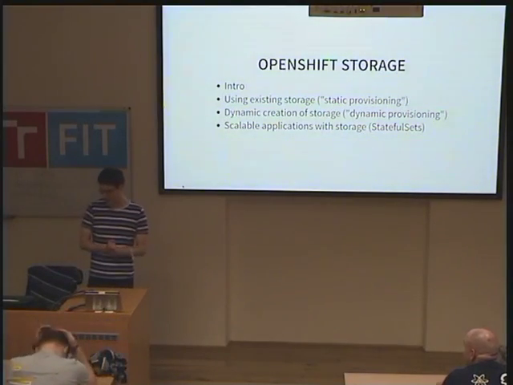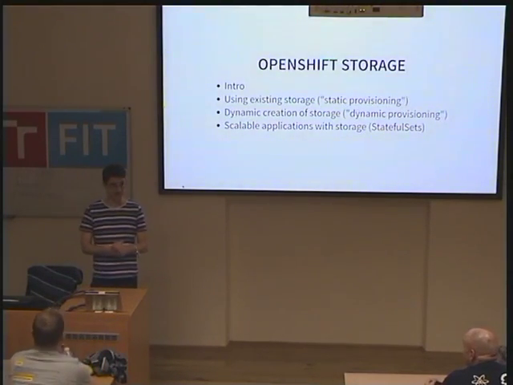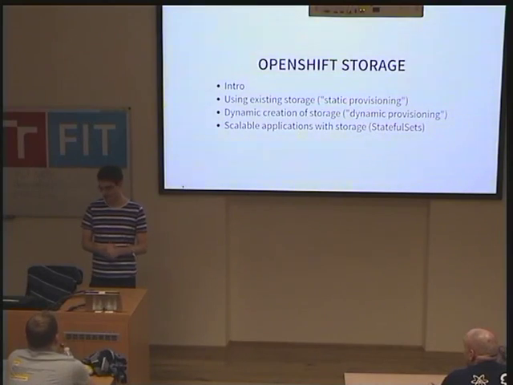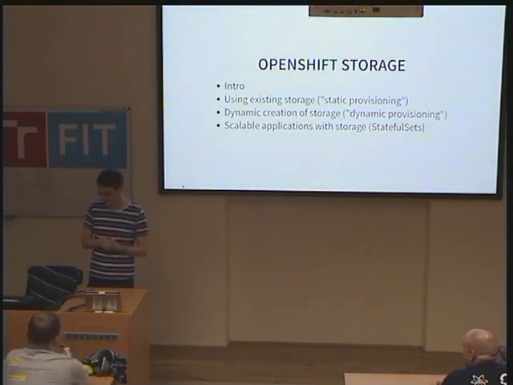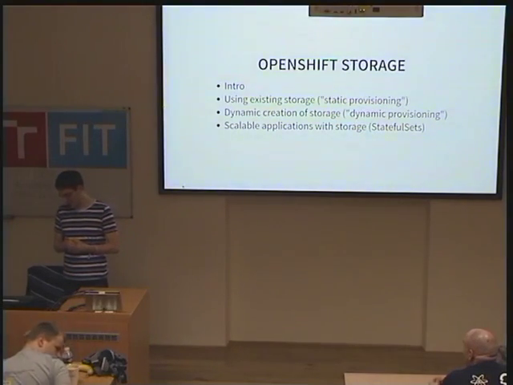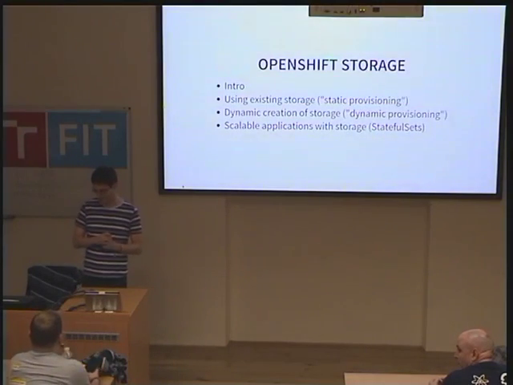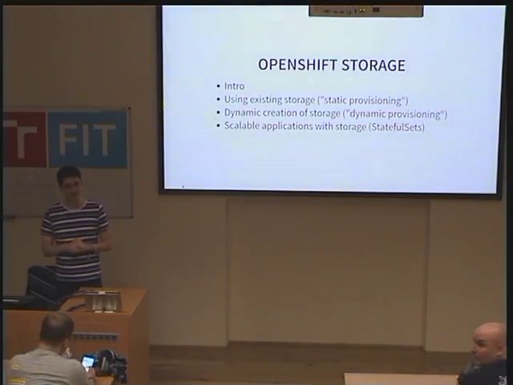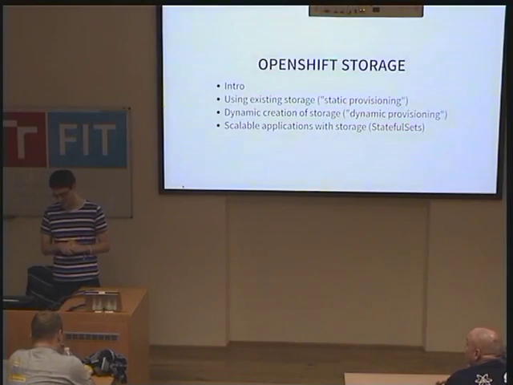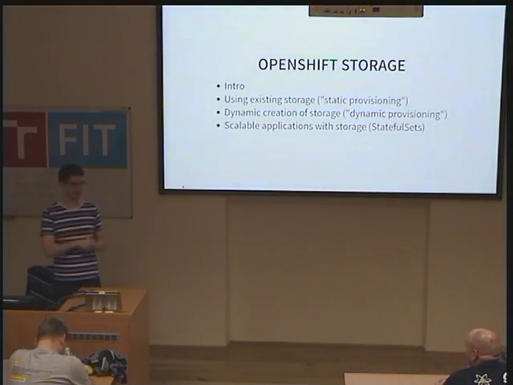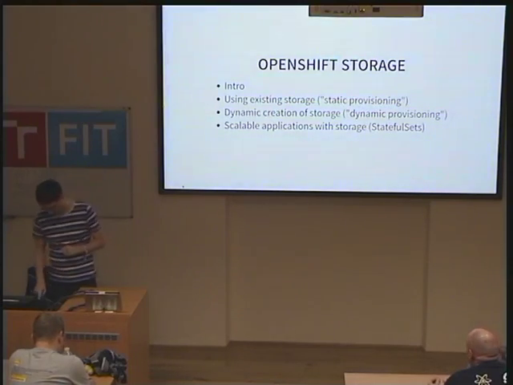I will show you how to use existing storage inside OpenShift, if you have some legacy application and you are now trying to containerize it and run it in OpenShift so it can access the old data. I will show you how you can create and delete storage dynamically in OpenShift. And in the end, I will try to show you, if time permits, how to build a scalable application using persistent storage. That's the goal of this presentation.